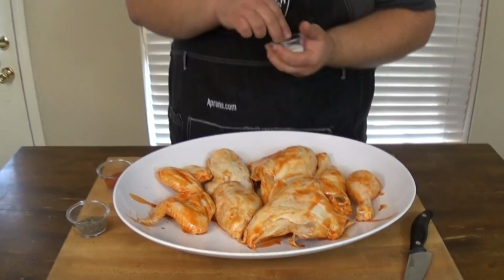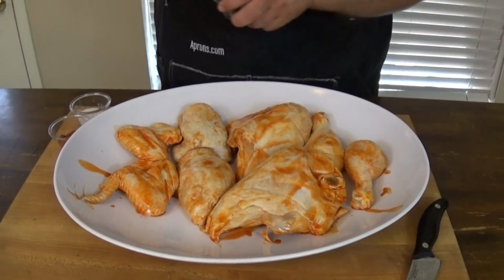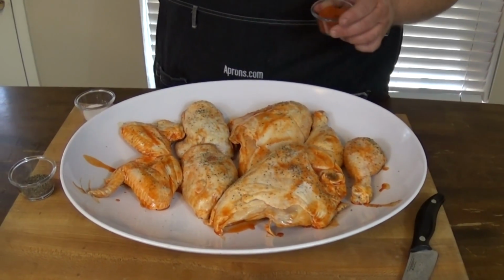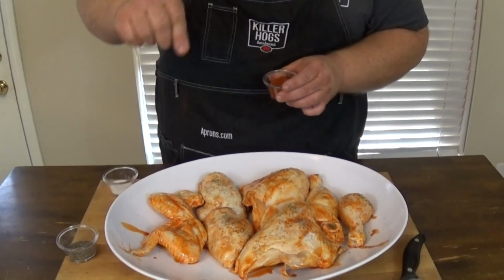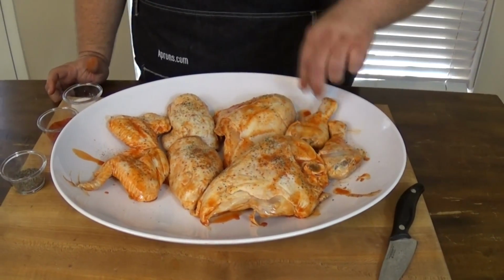So let's show you how we season this chicken. First we're going to start with a little salt. A little bit of salt on them, a little bit of black pepper, a little bit of cayenne. You gotta be careful with this cayenne now, it's hot, so hit it from up high. I'm just pinching it on. I don't want it to light you up too much, but hey, it's firecracker chicken, it's supposed to be a little spicy. Now let's turn these pieces over.